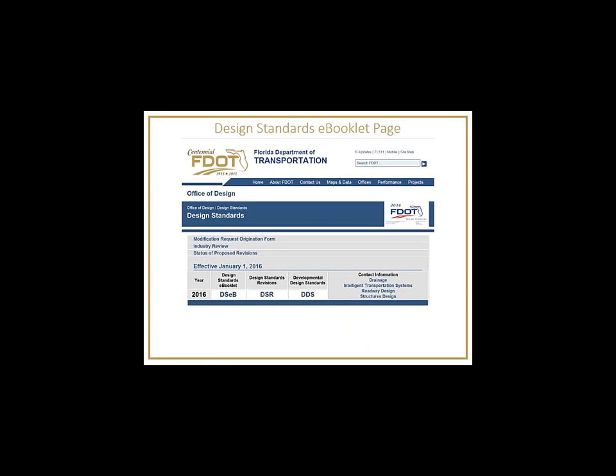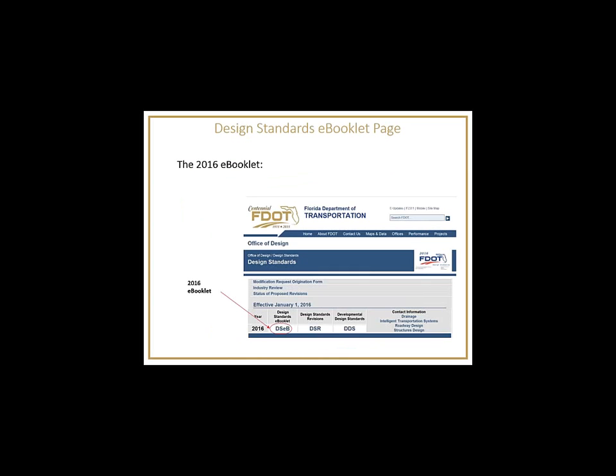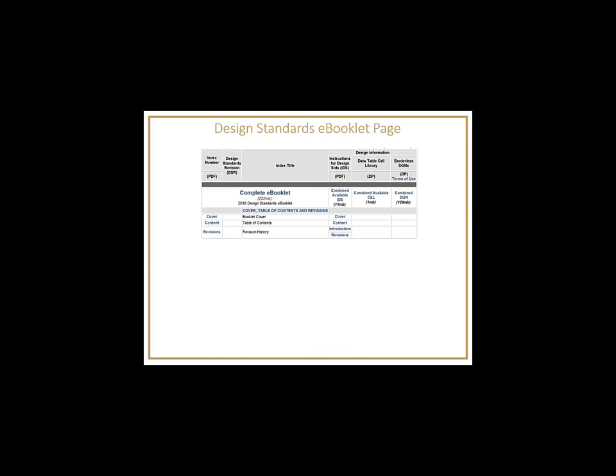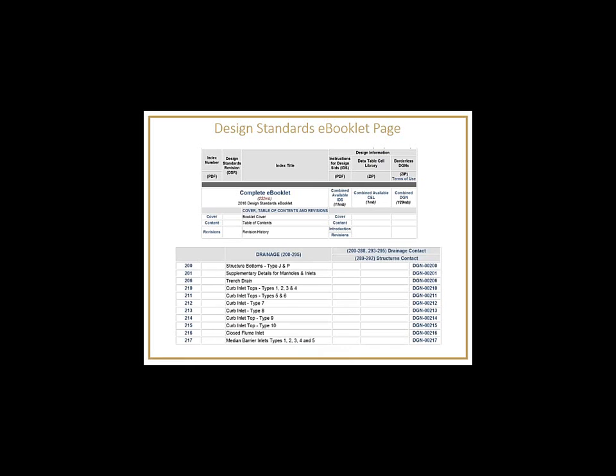This year's release, if you'll take a look, you can go to the web page that I have pulled up right now. I've got the link to it down at the bottom. If you'll click on this, it's just a quick view of the page. List on the left over here, you can see that we have the links to the design standards indexes. Part of that is also the cover page, the content, the revisions history page.